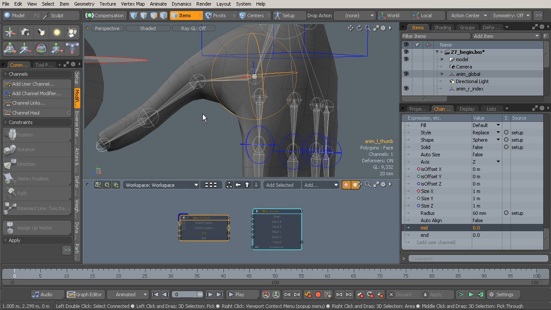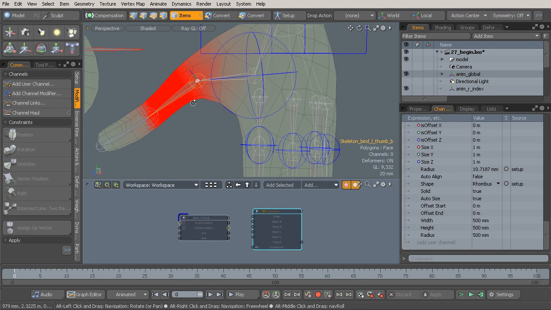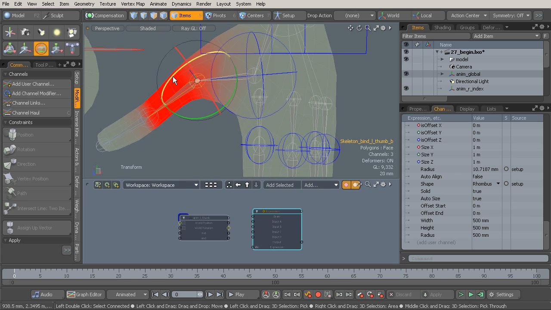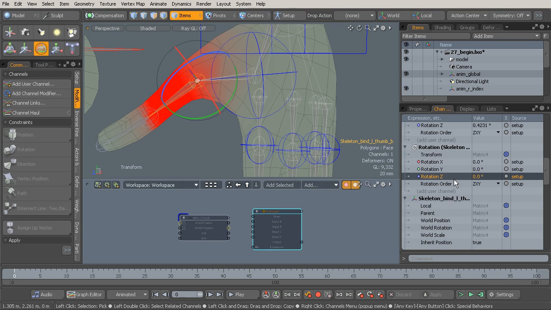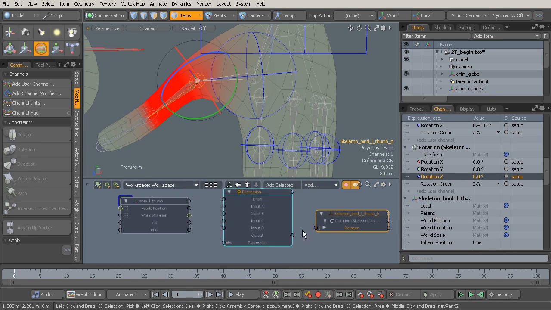Sweet. The next thing we'll add is the channel that we need to control. So let's go ahead and grab the mid joint. We'll grab the rotate tool. Let's make sure we're not in world or local mode so we know exactly the axis we need to tie in. And clearly that's the Z axis, right? So let's go ahead and search for that. Here it is. Again, it's best to add this from the channels viewport. It's just very clean and we add what we need and nothing more.